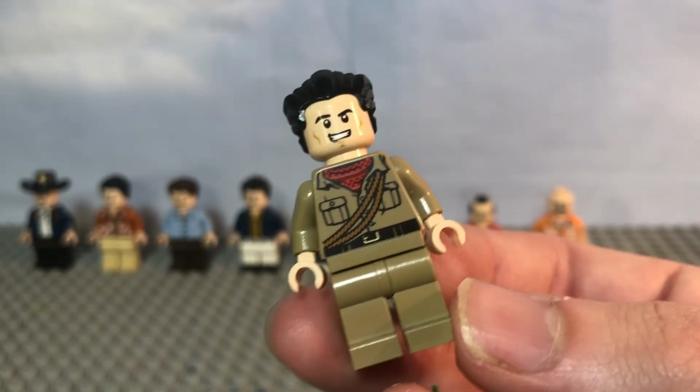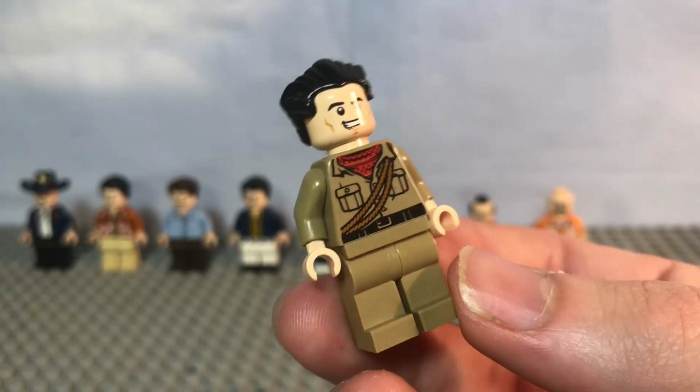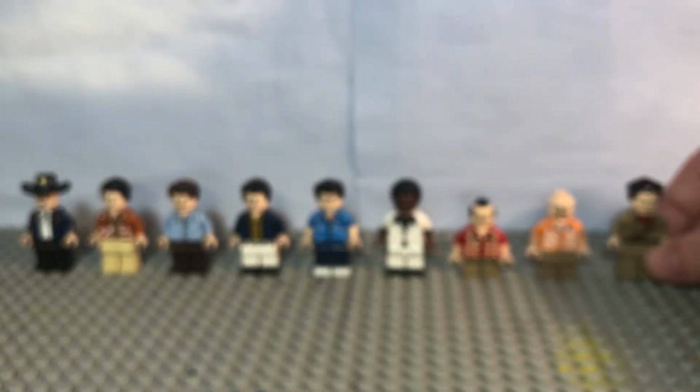Face is just a Superman face. This is Joker hair in black. That's pretty much it. Another really basic figure, but I think it turned out okay.